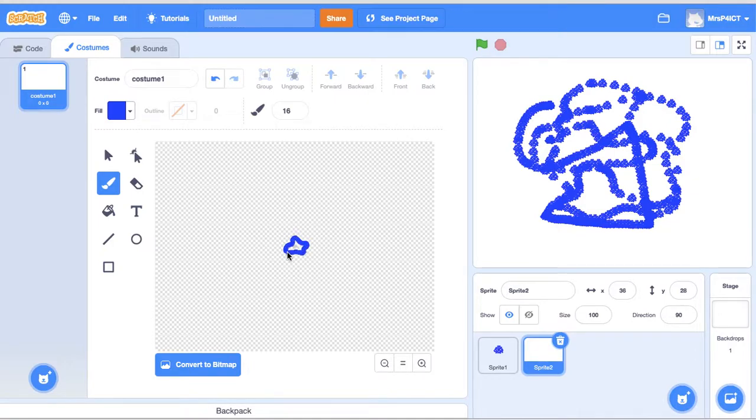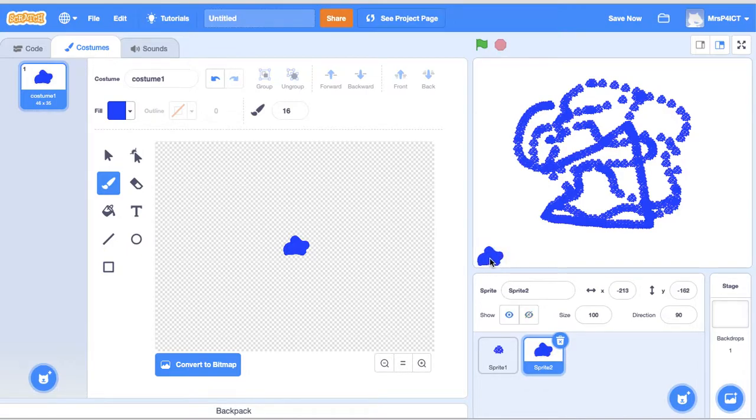Colour. Fill it in. Splash of colour there. So it's my little colour splash. And I'll move it down to the corner here.